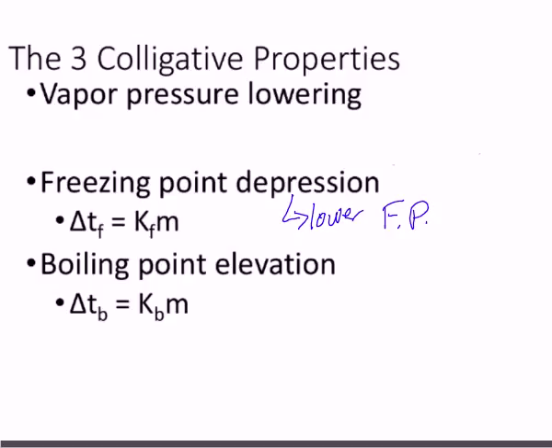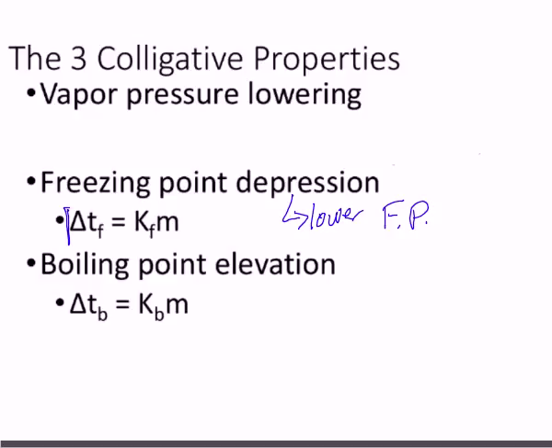So like I said yesterday, this is why roads get salted in the wintertime. When you have water and snow and rain or whatever precipitation that's melting on the roadways, they put salt on the roads, and when it mixes with the water or the moisture on the road, it will lower the freezing point of the water. So the more particles you add, the greater the effect it has.